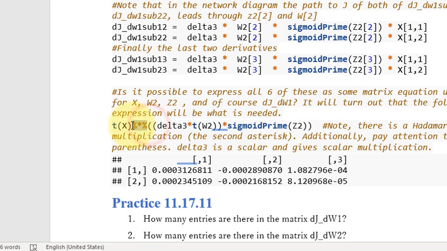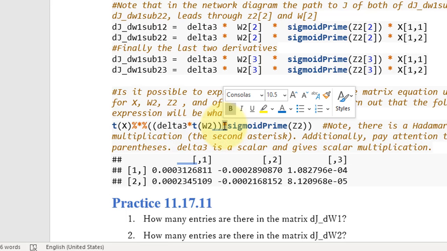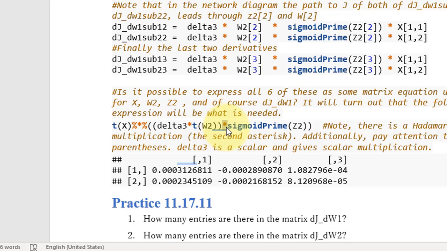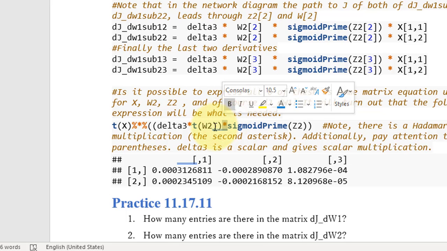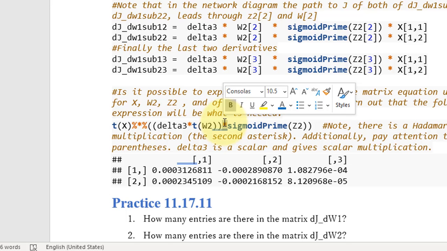So this is matrix multiplication. We're not doing matrix multiplication here because they're not the same symbol. This is R's way, and we've seen it already, of doing element by element multiplication. So hopefully these two things on either side of this have the same dimensions. Otherwise, element by element multiplication doesn't make sense. So you should confirm in your own mind that the dimensions on the left side of this are the same as the dimensions on the right side of this.